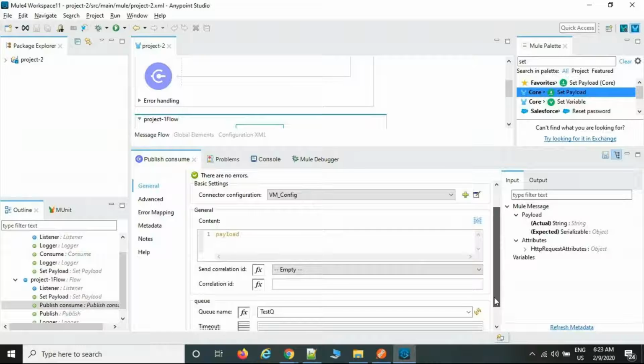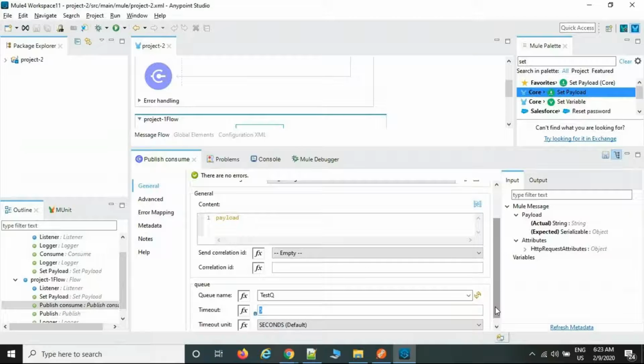So based upon this scenario, we need to use the corresponding publisher palette or consumer palette. The only difference is that the publisher publishes the data and won't get any response. Publish consumer is always waiting for the response. If you want, you can increase the timeout also. And the listener is always at the source place. Consumer means it can be in the middle of the flow, and if you want, you can consume in the middle of the flow also.